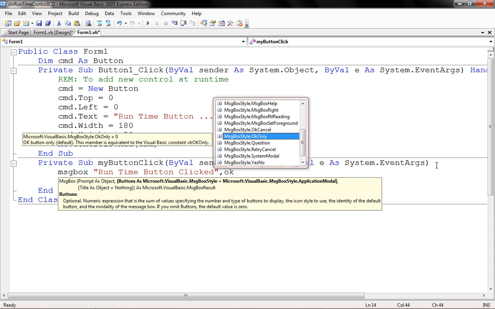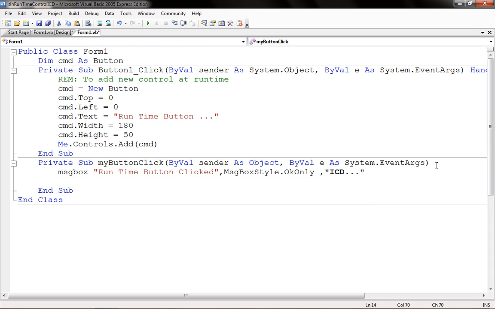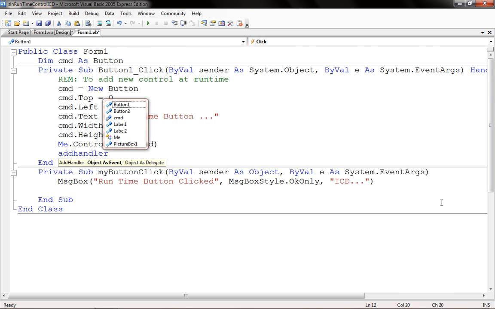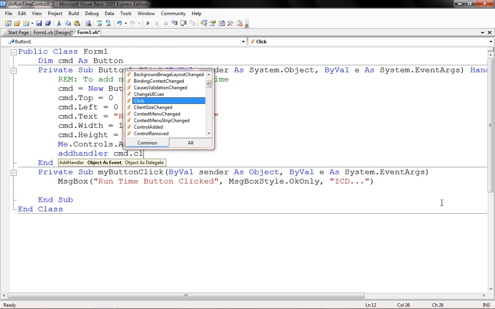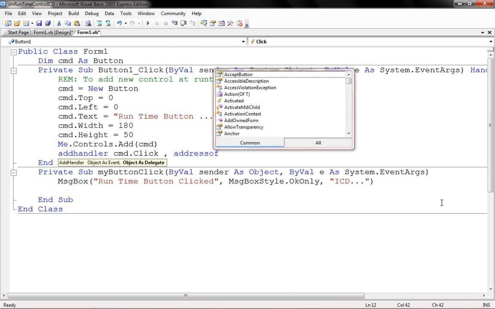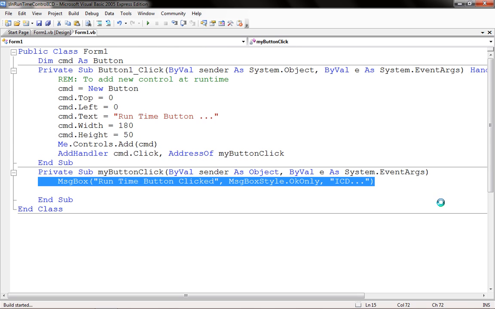When it's only one button, that's okay. And the title, SRA. Then AddHandler: we have a statement with the name AddHandler which allows us to map a specific event with the subroutine. We have cmd as an object, and it contains a Click event. So to set the delegate for the Click event of the command object, the first is the name of the event, second is the name of the subroutine. So there I have to pass the address of my button click. That's how we can provide the mapping. When the user clicks on our button, the Click event will be mapped to MyButtonClick. So on click, this particular subroutine will be executed.